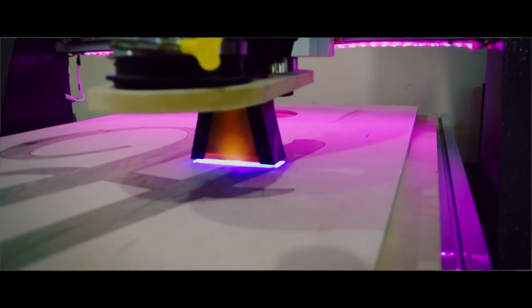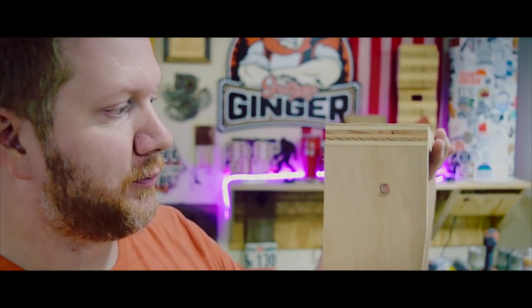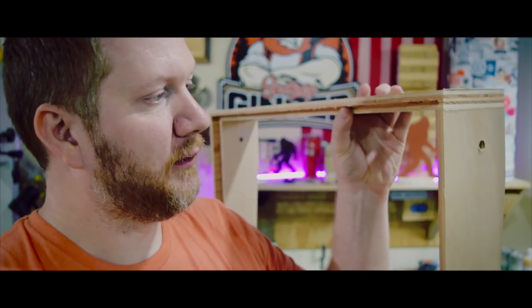So just to do this project, I had to create a new dust boot for the CNC. I had to move my air compressor hose so it was more accessible. And I actually had to make a couple prototypes of the actual cornhole itself.